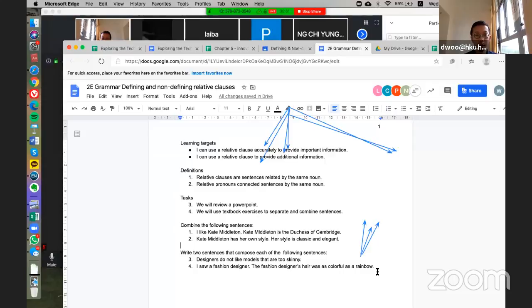And then create a sentence that combines two sentences using a relative pronoun. Okay, so 5, we have sentence 1, sentence 2.